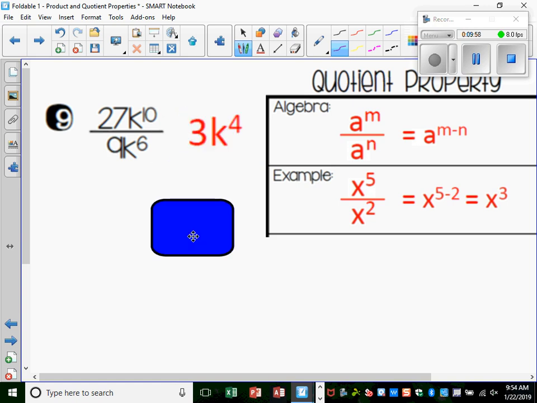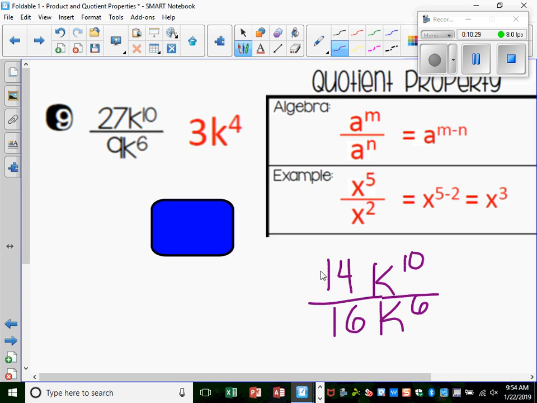And then you subtract your like bases. Okay, so please don't subtract these numbers here. Okay, that's only for the ones that have the exponents with like bases. Okay, if they're big numbers, then you either divide them, but let's say it doesn't divide evenly. Okay, so let's say you had 14 at the top, and let's say we had 16 at the bottom. Okay, so add this to your paper. So let's say we had that instead of something that could actually divide evenly.